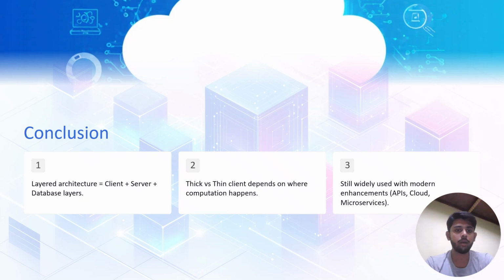Let's conclude our presentation. First, we understood what layered architecture is. In that, we take our software and divide it into multiple layers, like presentation layer, business logic layer, data access layer, and database layer. Then we discussed what thick and thin clients are. Depending on how much computation is done on the client and how much computation is done on the server, we classify a client into a thick client or thin client.